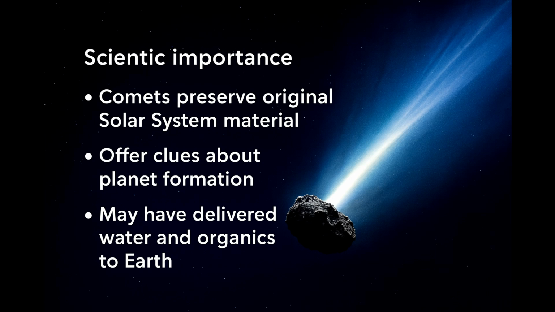So why do we bother studying comets? Well, this gives us information about the early formation of our solar system. These are rocks that go back from the earliest of days. They tell us how the solar system was formed, or give us some information about the material involved. And they may also have been responsible for depositing large quantities of water and organic material on the Earth, contributing to the formation of life.